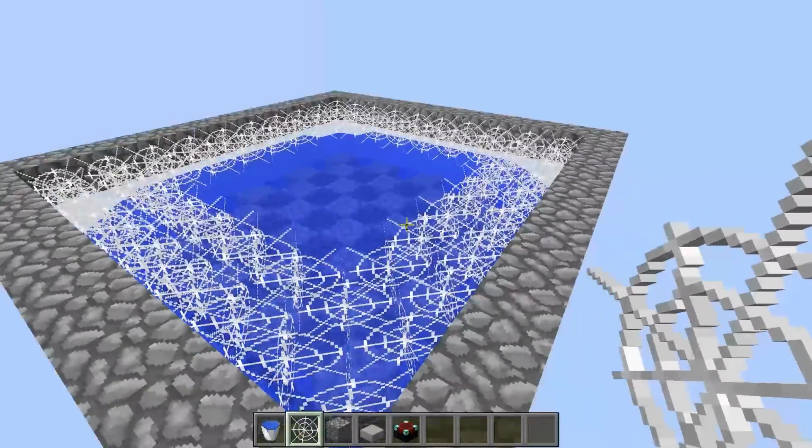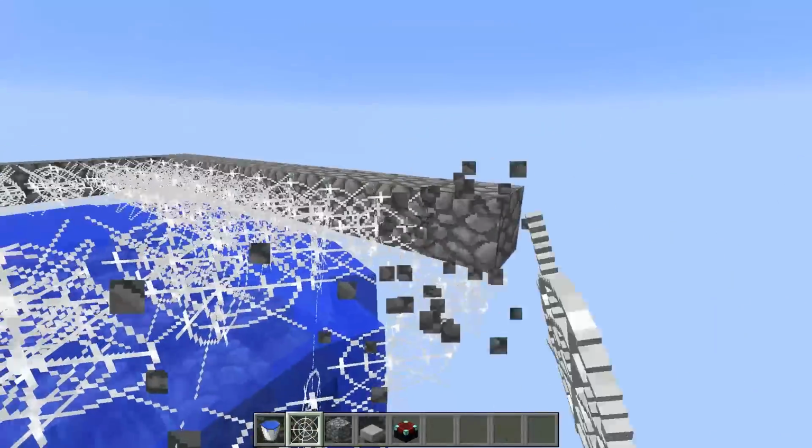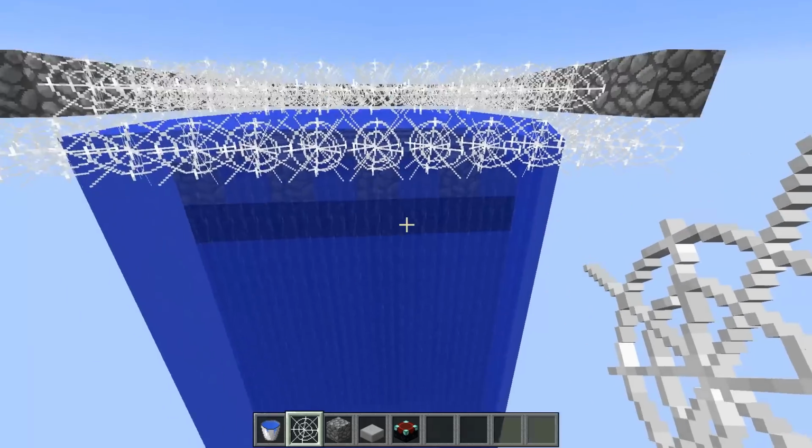So now I've finished it up, and all you have to do now is remove all the scaffolding that you made, and the side of the base should look something like this, and now you've got yourself a really, really strong roof defense.